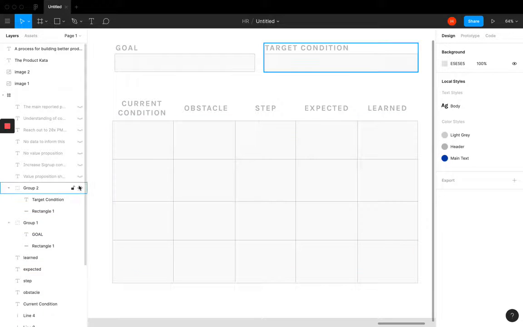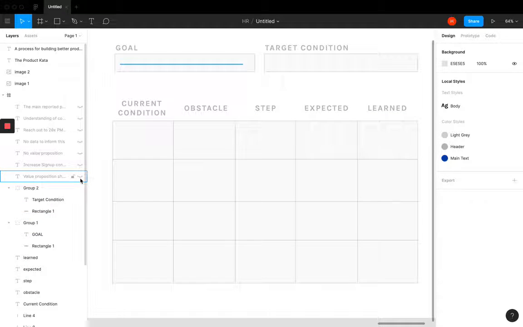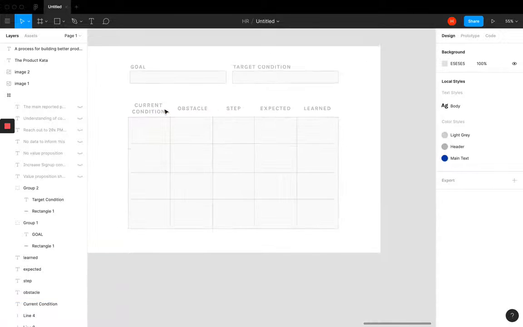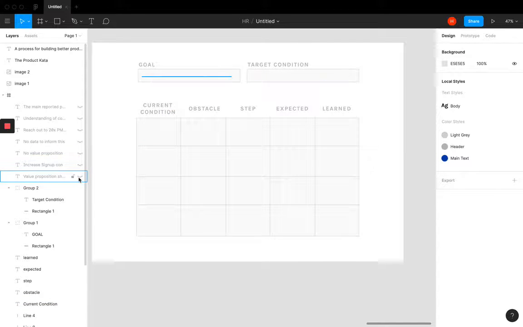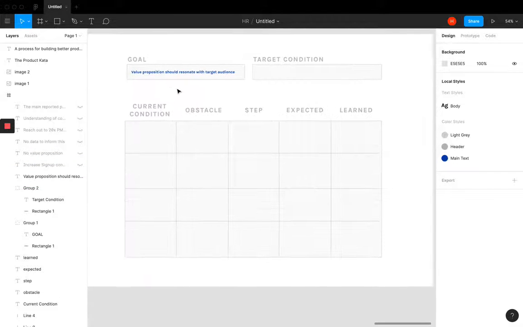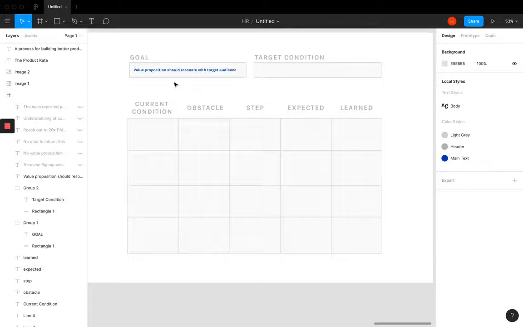So what I'm going to do here is just show you, this is literally how we started the company before, with this exact goal, target condition, and process. So I'm going to talk you through it. So first of all, we set a goal, which at Product Mastery was basically saying, okay, we have a rough idea of what we want to do, as product managers ourselves. We feel we know what the problem is.